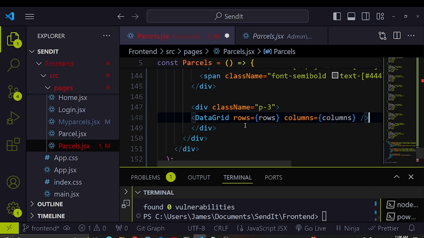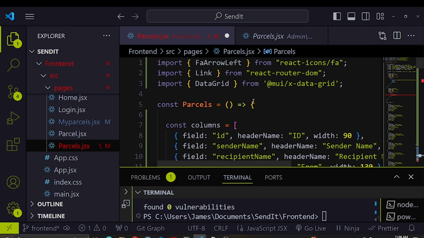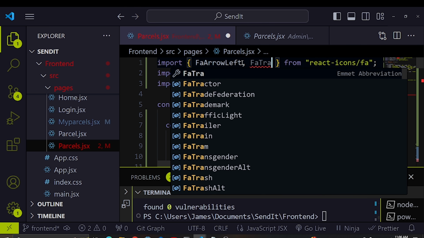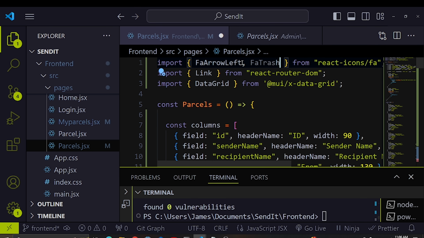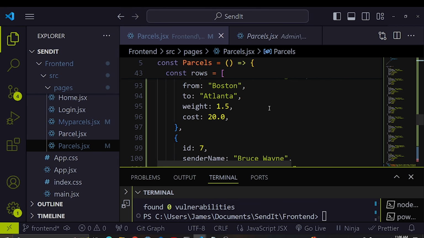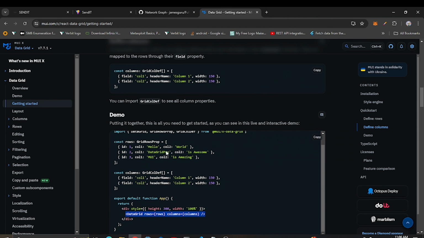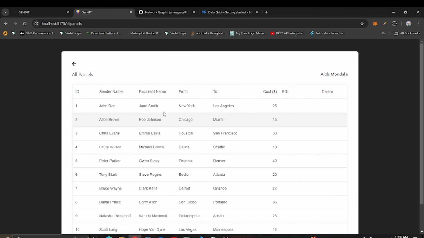I think that's okay. So I don't know what is giving me this error. So here we have this, and so I need to add this. So I'm going to come here and say far trash, so I import it, just like that. So I'm going to save that now, and then let me just scroll down here, and if I do that and come back here, you can see this rich data grid here.